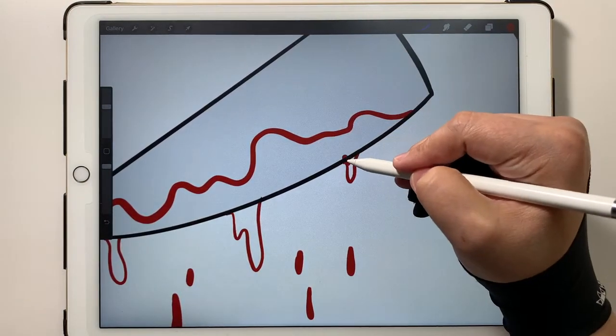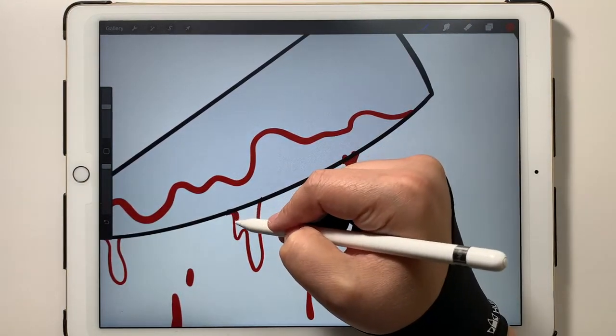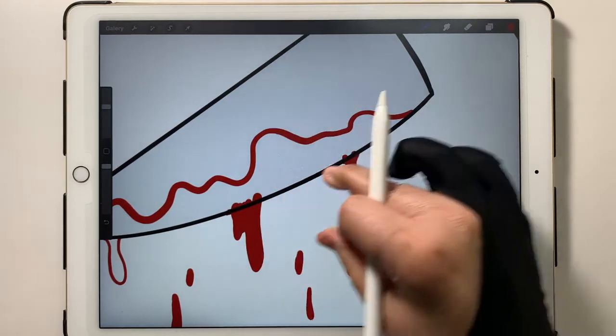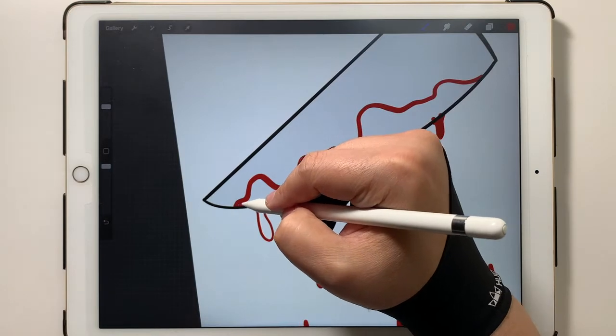Alright, that's pretty good. Color in the blood here, and we will pretty much be done with the colors.